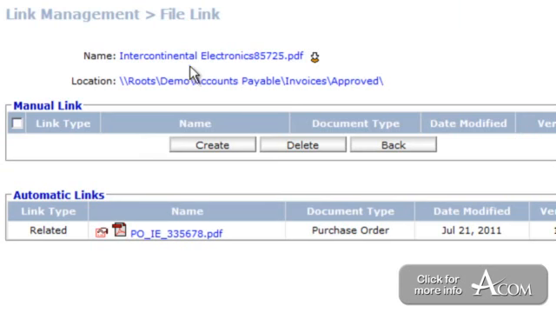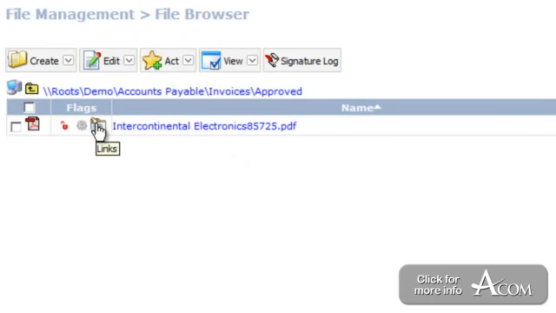So if I click this, I can see that the invoice linked automatically to the purchase order. So what I did was I told EZContentManager, hey, for those documents that have the same PO number, I want them to go together. So we can use any of the index fields that we capture to put documents together automatically. So that way maybe I want to link the invoice to the PO, maybe the receiving document or a copy of the check. So that way when I search for any one of those documents, all I have to do is push this button here and I can see all the associated documents regardless of where they're stored in EZContentManager, because maybe you have invoices in one folder and POs are somewhere else. So this kind of acts like a virtual or an electronic stapler that puts those documents together that need to go together.